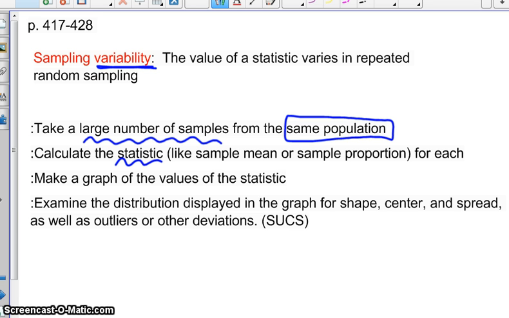Then what we're going to do is make a graph. A lot of times it'll be a dot plot of that statistic. So what I'm saying is that I'm going to take a random sample, number 1, find the mean test score, and plot that on the dot plot. Take another random sample of 5, plot that mean, and continue for a while. And then what we want to do is look at, again, describing our distribution: the idea of shape, center, spread, and unusual features, what's going on with our distribution.